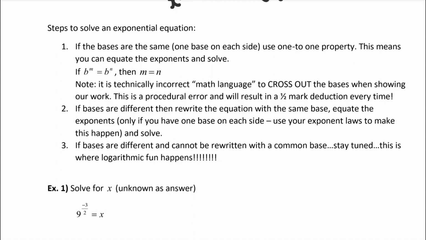That could change depending on how your teacher assesses you and how they mark. But just note that it is incorrect math language to cross out the bases when you are solving, okay? So do not do that. Number 2, if bases are different, then rewrite the equation with the same base. Equate the exponents only, so only if you have one base on each side. Use your exponent laws to make this happen, and then you solve. And finally, number 3, if bases are different and cannot be rewritten with a common base, well, stay tuned.